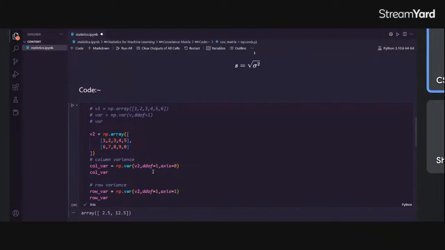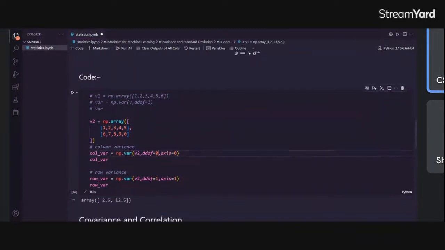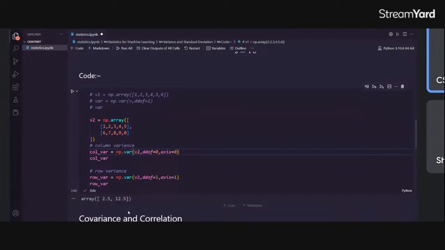If I set ddof equal to 0, it will give us a biased value. Otherwise it will give us the unbiased value of correlation.